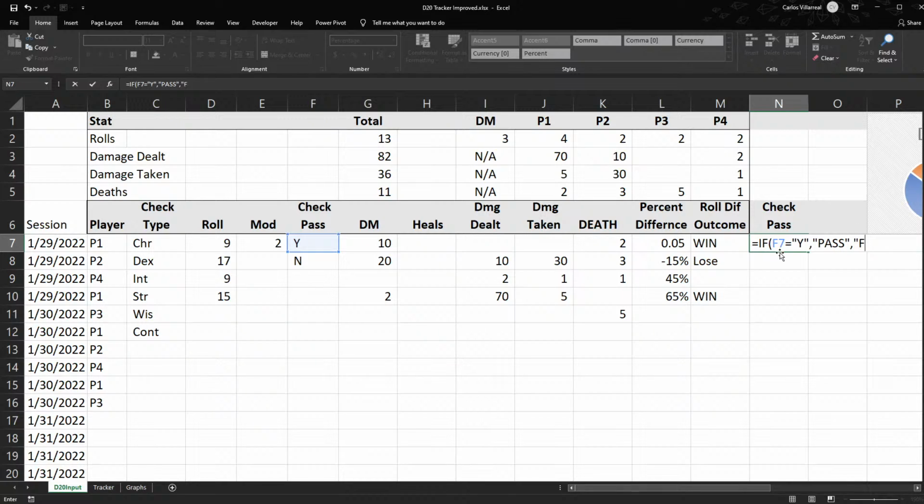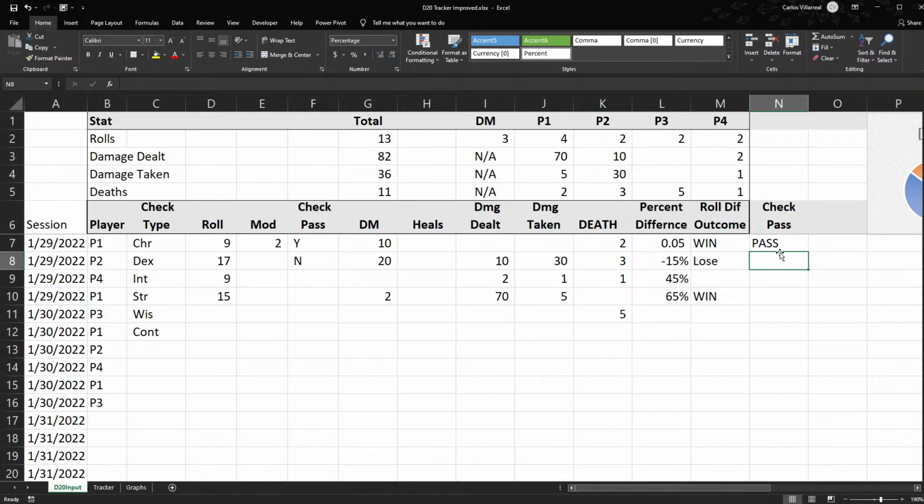If not, fail. So I guess technically you could write X here and it would fail, but we'll just say it's YN, as long as you know that Y is pass. I could, in a sense, make an area so that you could change all of this, but YN's pretty standard, so I don't think there's a big issue with that.